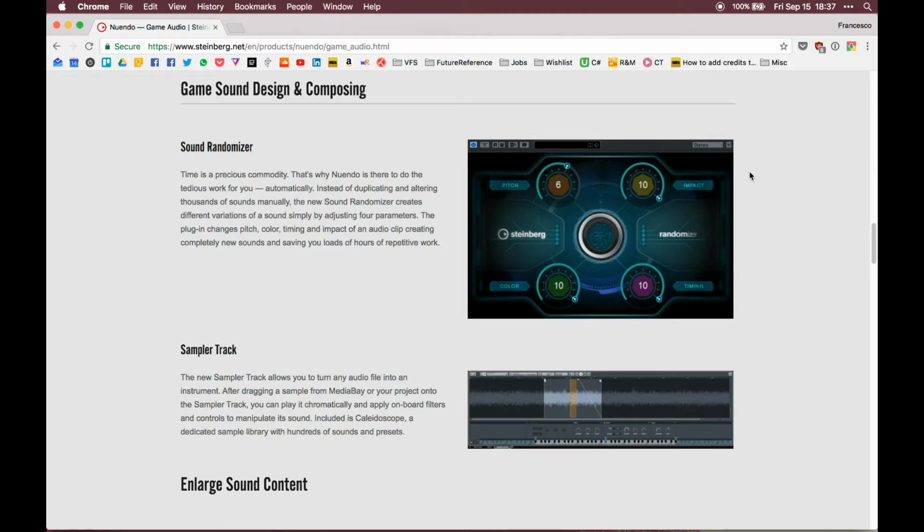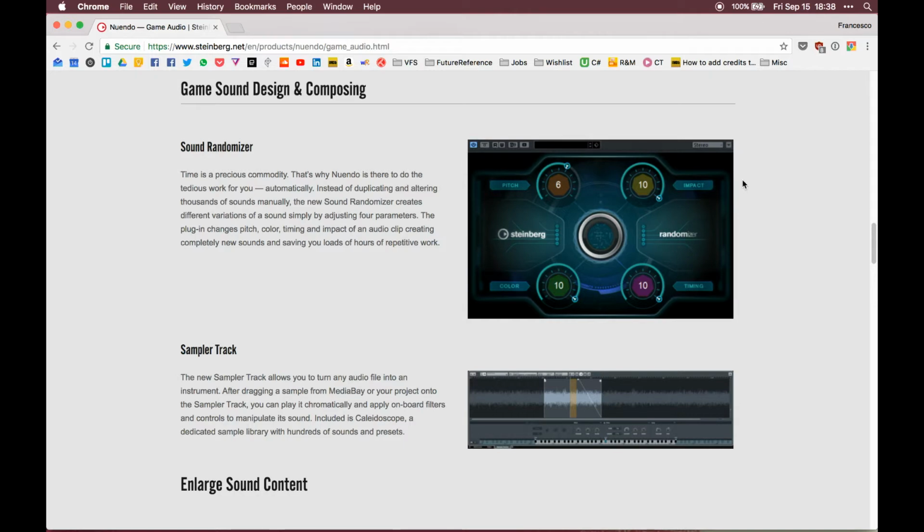The problem, for me, is that this plugin is supposed to work in this type of workflow. You create a sound, an asset, and you make it perfect, and then you have to create three more variations or five more variations. So in your DAW, in Nuendo, you duplicate the sound a bunch of times and you run this plugin on the duplicates. Then you export all of the different assets as five or 10 audio files or whatever. And then you import them in your middleware and you create a random container or whatever, and you're done.